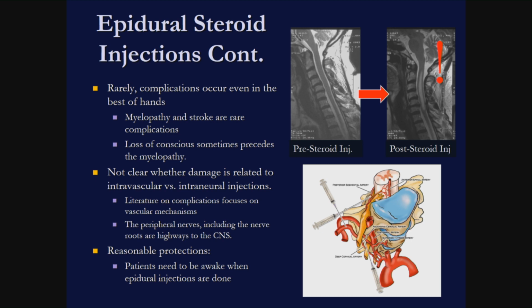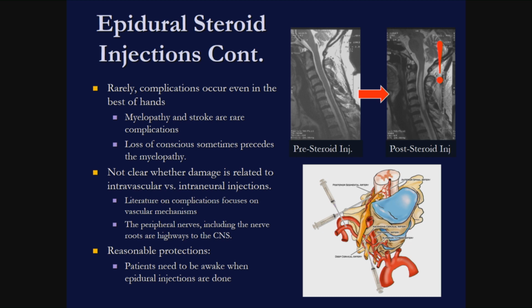So longitudinally extensive myelopathy and strokes have been described after epidural injections. The literature on this mainly hypothesized, one hypothesis is that there's a needle here that's hitting the spinal cord directly. But I have seen cases in which you get this complication from brachial plexus blocks, which is done in a posterior approach. There's basically no way for the needle, at least in those cases, to hit the spinal cord. My personal suspicion is that that is not a common mechanism.